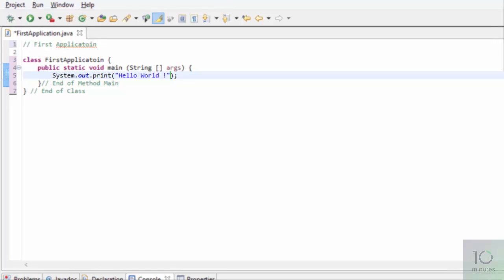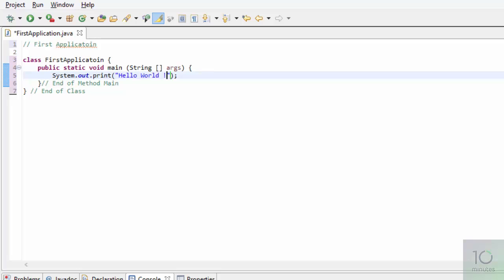The entire line 5, including the standard output object, method print, the argument "Hello World!" in the parentheses, and the semicolon, is called a statement. A method typically contains one or more statements that perform its task. Most statements end with a semicolon. When the statement in line 5 executes, it displays the text "Hello World!" in the console.